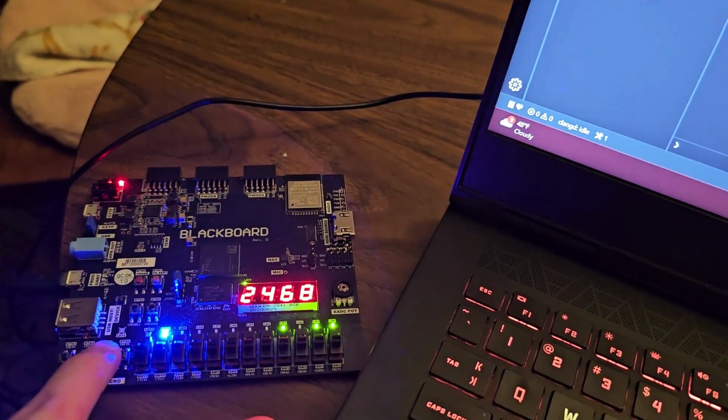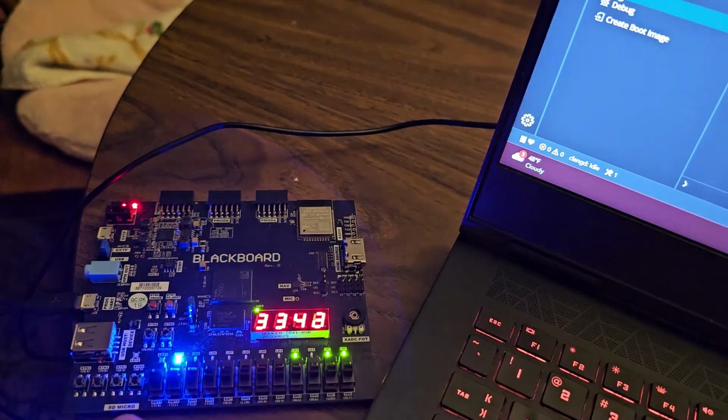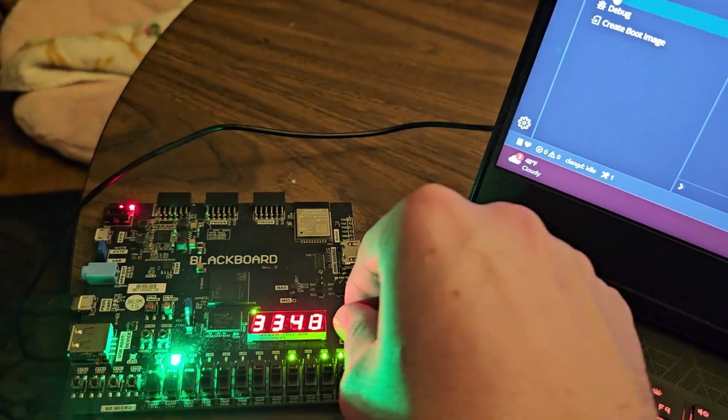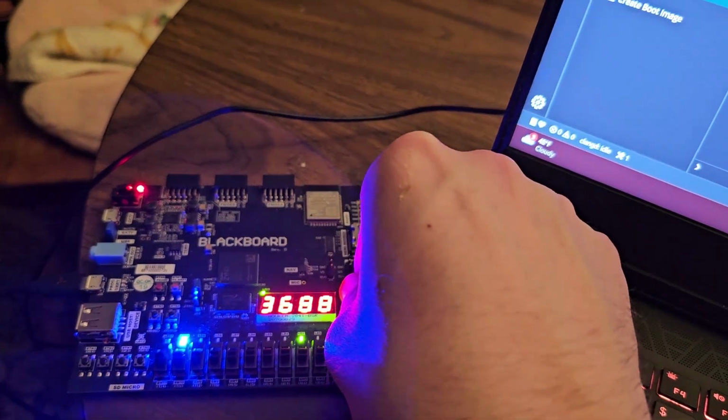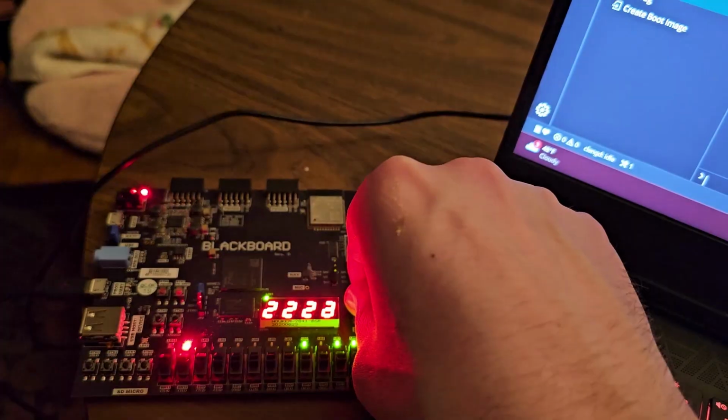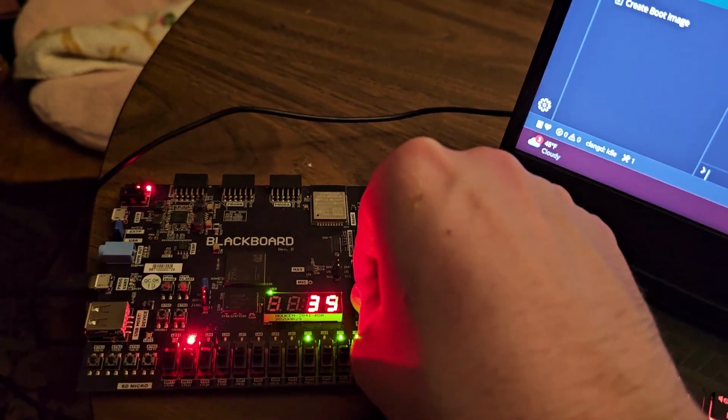So here's the new low end. Here's the new high end. Now if we go above that, we're blue. If we go between, green. If we go below, we are red.